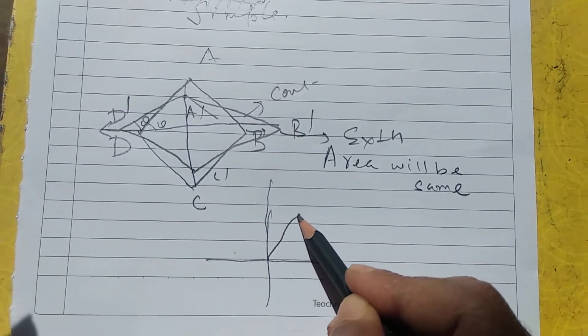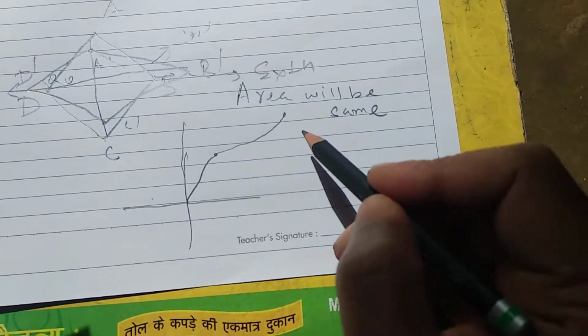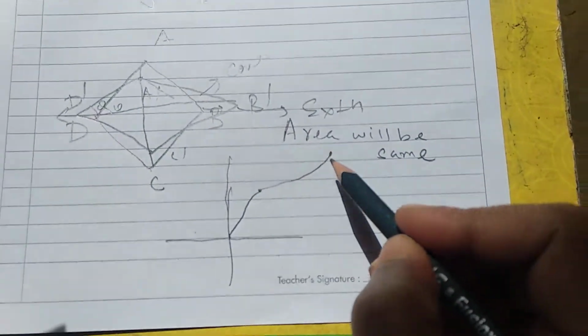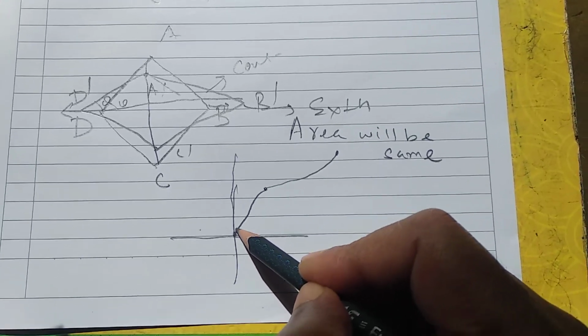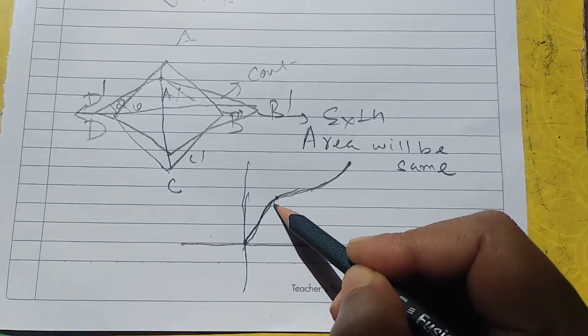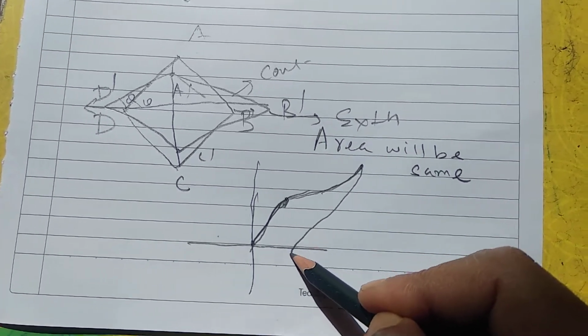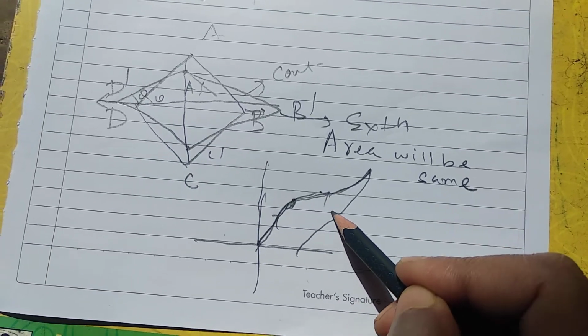After the yield point, it will maybe move to this point. If we remove the force, it will never return to its original position. If it did return, then we would call it a pure elastic material. Beyond the yield point, it will never return, so it will return to this position, right?